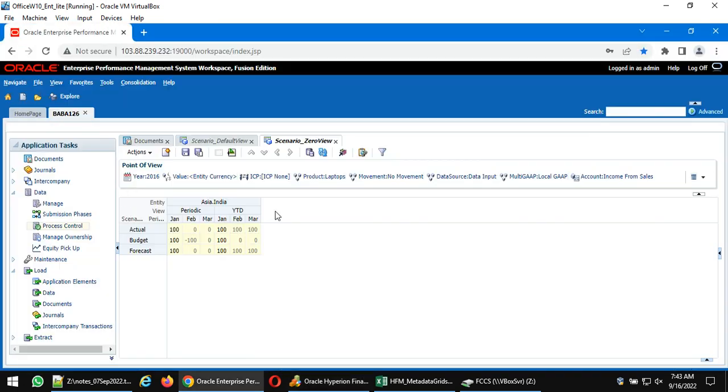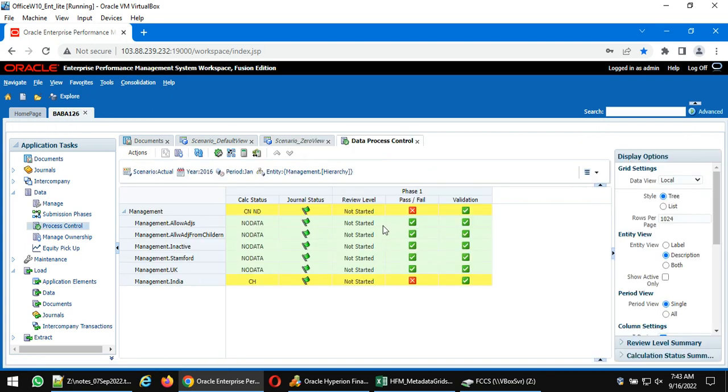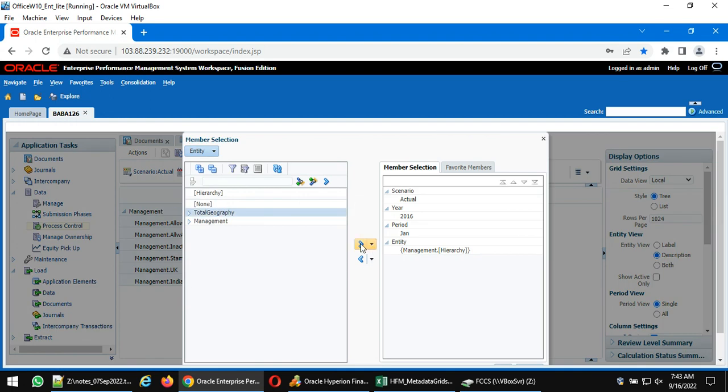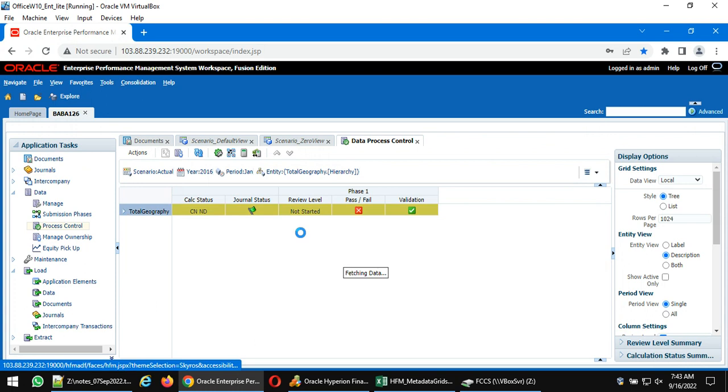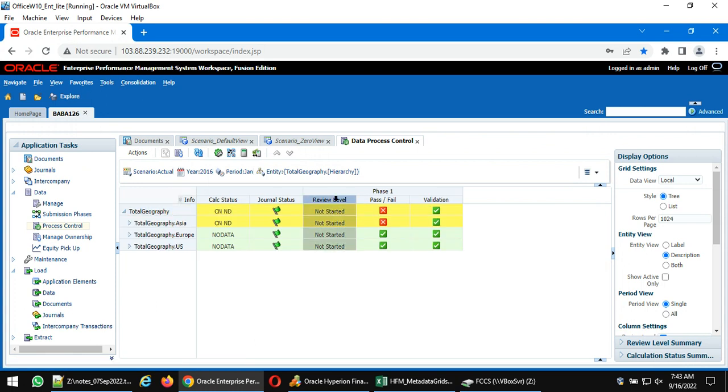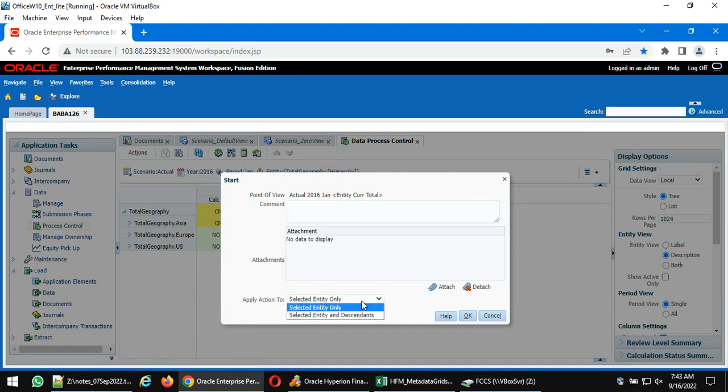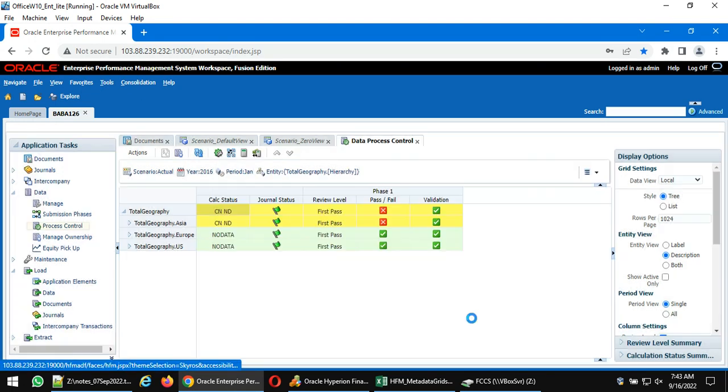So come here, go to process control. Select hierarchy, total geography hierarchy. Right click, manage process, start the process. Admin will start the process. Then only people can enter the data. Yes, it is in first pass. This is called process management.